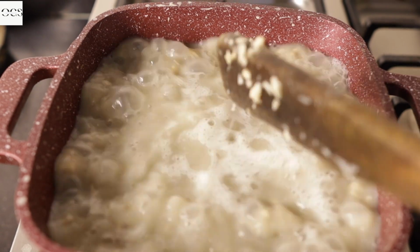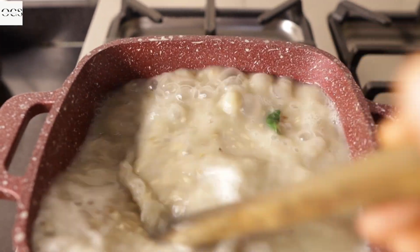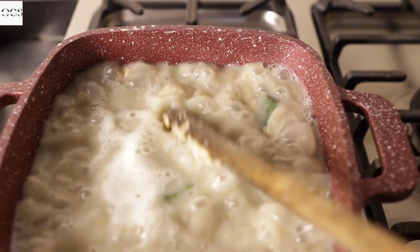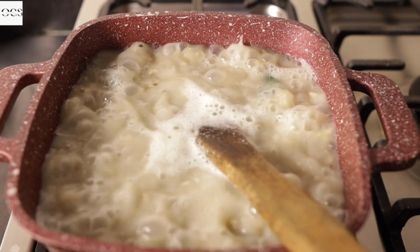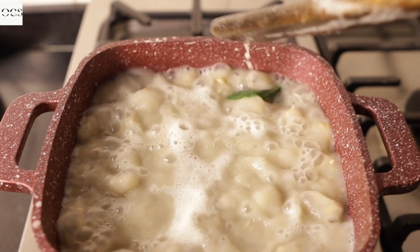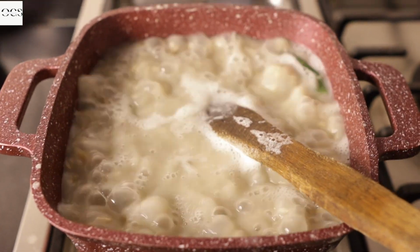The ukwa is still cooking. I am not done preparing it. So make sure you cook for a long time till the ukwa is cooked and the ukwa is soft. That is the update that I want to give you guys. So cover this and still allow to cook. Also, as you can see, the water from this ukwa is not really white. It's a little bit brownish.